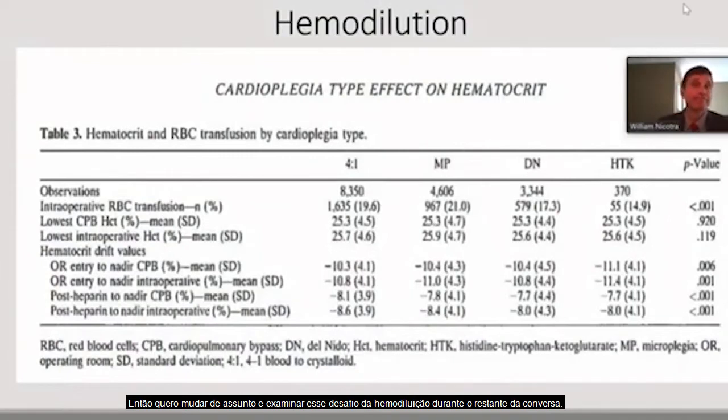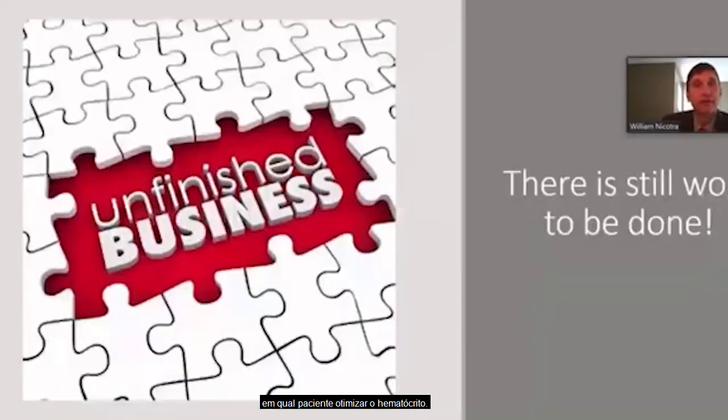So hemodilution, we're giving 100% cardioplegia, so it sounds like hemodilution should be an issue. But when you look at this paper that Stammers and his team put out, looking at all the different protection strategies, it really doesn't seem to matter what the hematocrits are, how much blood products are used. Typically, if you look at the hematocrit, the custodial group is actually slightly higher, not statistically significant, but slightly higher. And I think that's because we use ultrafiltration to optimize every patient. So we're not selectively deciding which patient we should optimize their hematocrit.